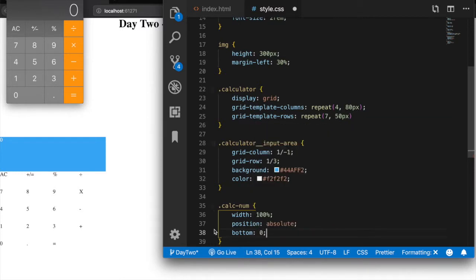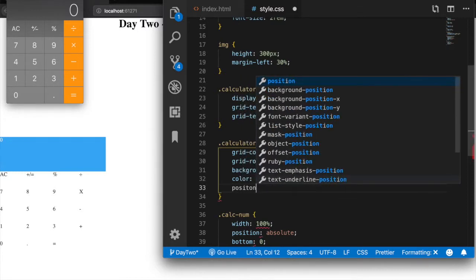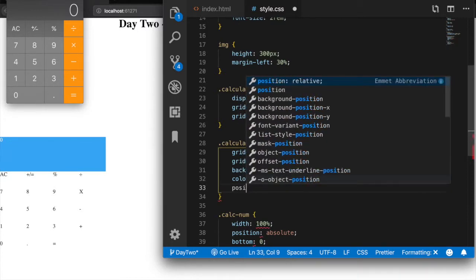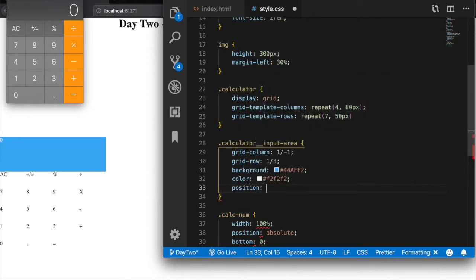Now that we've given calc num a position of absolute, we're going to have to go back and give the calculator input area a position of relative, so that it won't think it needs to go to the top of the HTML document. It'll stay within the calculator input area.